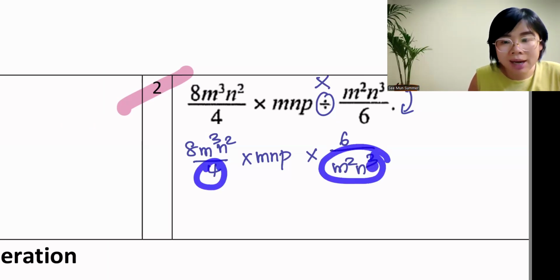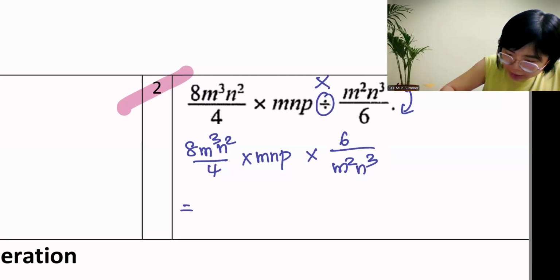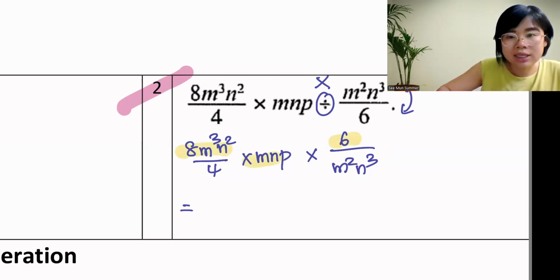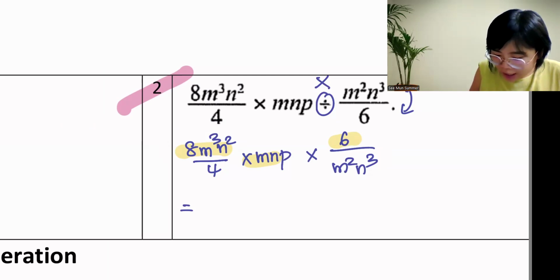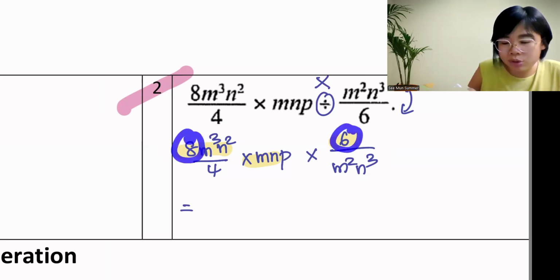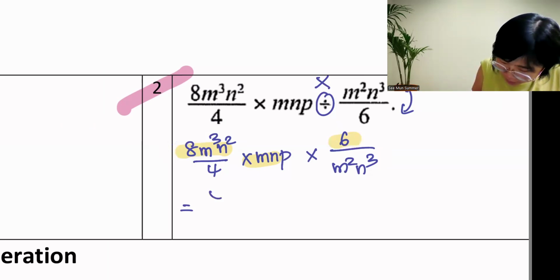So I will combine all of them together. So these are on top, right? On top is this, I highlight together so you know. On top, and on top. So the other one is below. So since it's on top, I can multiply them together. Am I right? Can you see? 8 and 6 can times together, which is 48.